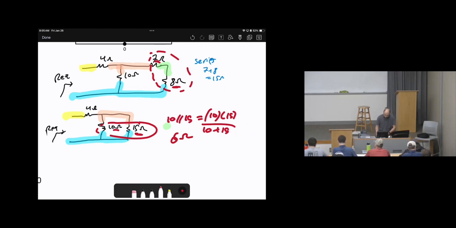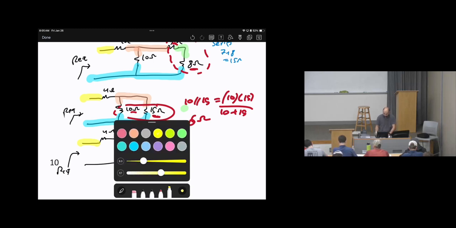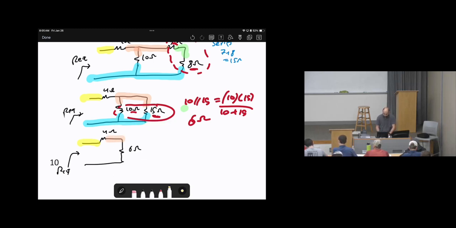Then redraw the circuit. This is 4 ohms. Now their equivalent is 6 ohms. Then we need to calculate R equivalent here. Let's relabel the nodes. Basically, we can know those are in series, so you don't need to label the nodes. So I'm just, for clarification, doing this simplification. Sometimes you don't need to over justify. Just draw the circuit, and if you figure it out without over justifying it, it can be fine.